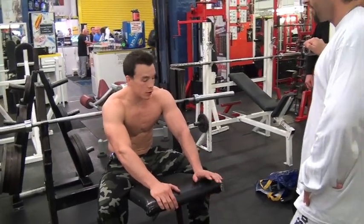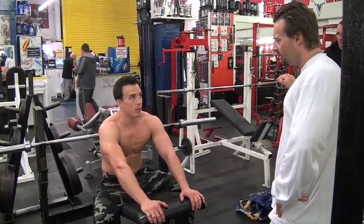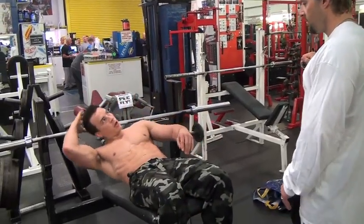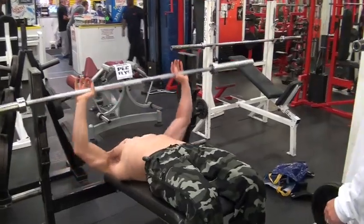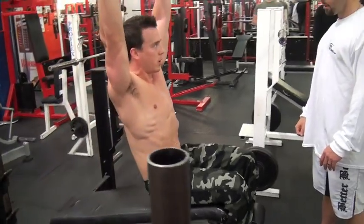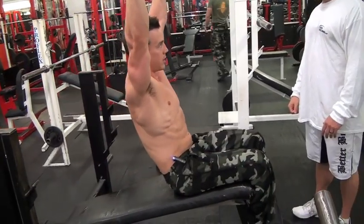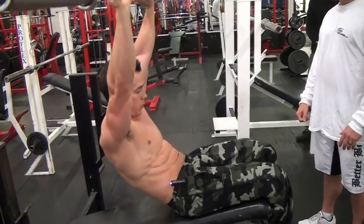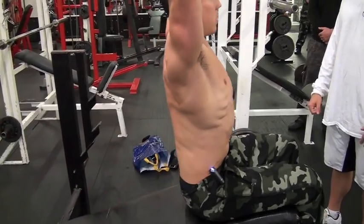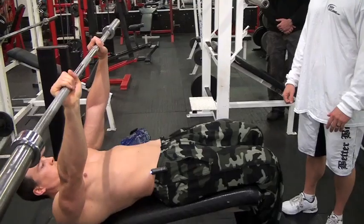Okay Chris, ab workout. We're going to start off with a decline bench overhead barbell sit-up. Start off with an unloaded bar just for a warm-up set. Just using a shoulder-width grip — sit up. Hip flexors are being brought into it, but it is also your core. On the way down, you have to do a negative crunch.